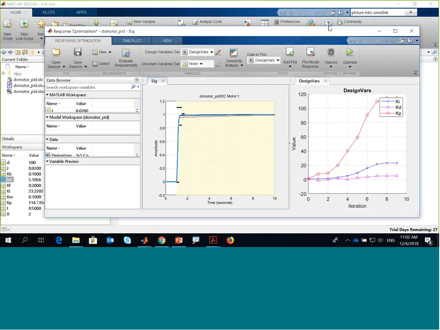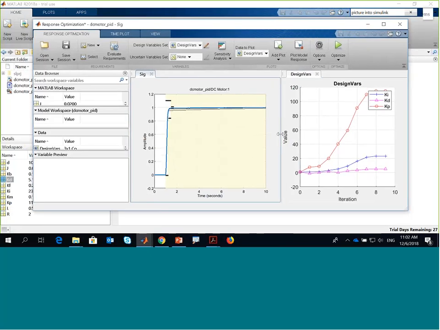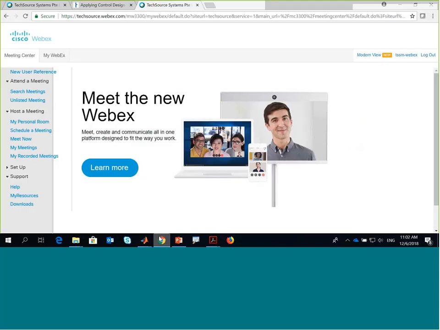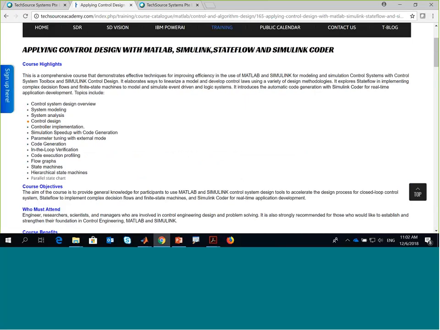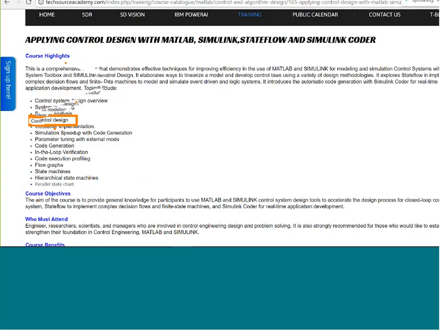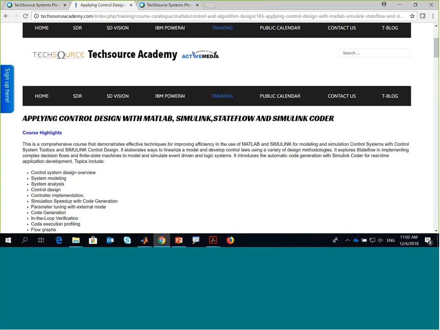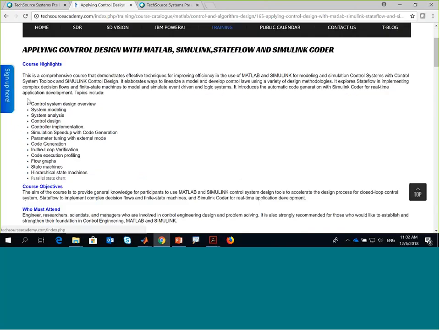So that's basically the end of my presentation. Actually, that is just the control design part. This is a training from our company, applying control design with MATLAB, Simulink, and Stateflow, and then up to code generation, so this covers a lot of things.